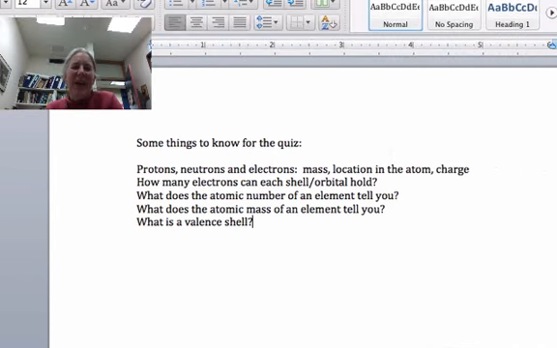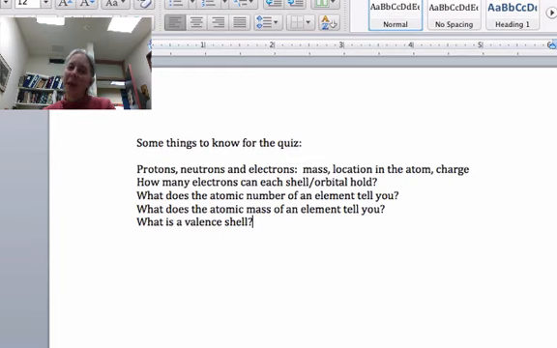All right, finally, here are some things you need to know for the quiz. You need to know that atoms are composed of 3 parts: protons, neutrons, and electrons. You need to know that protons and neutrons have a mass of 1 atomic mass unit. You need to know that electrons don't have a mass, so 0, even though that's not really quite true, but know that. Know that protons have a positive charge, electrons have a negative charge, and neutrons have a neutral charge. That means no charge. You should know how many electrons each orbital can hold. The inside orbital, or shell, can hold 2. All other orbitals can hold 8.